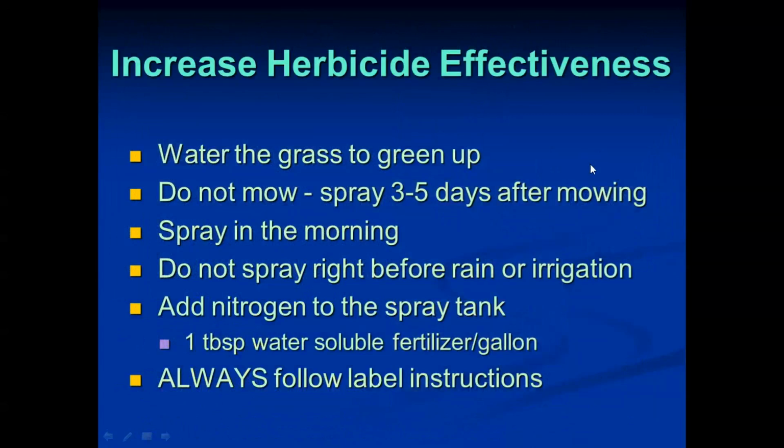To help the glyphosate product be more effective, you have to trick Bermuda. You want to water it, you want to baby it, you want to fertilize it, and don't mow it before you apply the product. Let it grow so it has more leaf area. Spray in the morning, we mentioned that. You can add fertilizer to the spray mixture, although it's not necessary, but always follow label instructions.